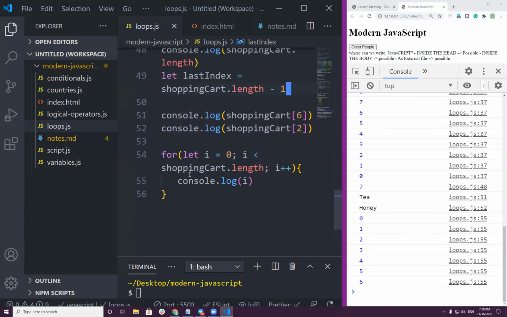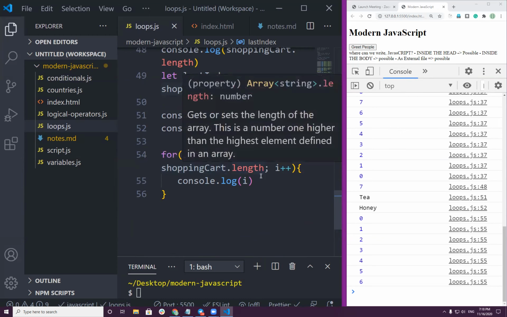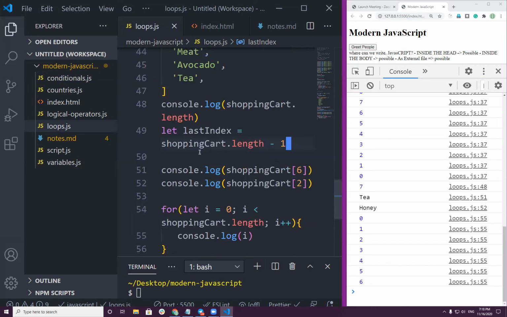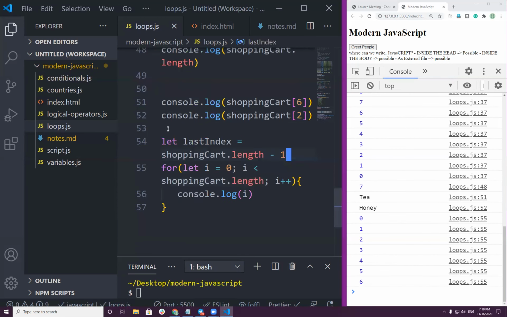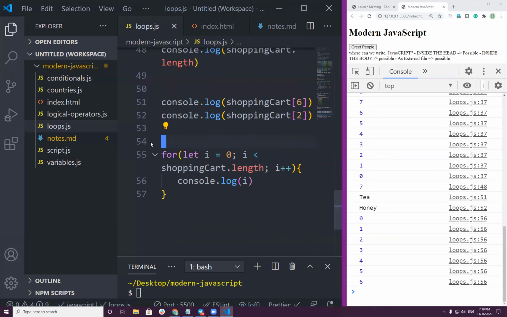Yeah, this means shopping cart i less than shopping cart dot length, which means it's actually the last index. So instead of just printing 0, we can make use of each index 0, 1.